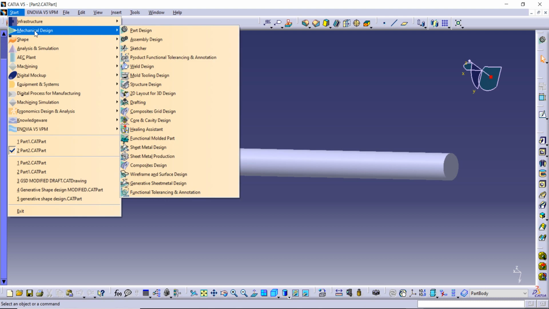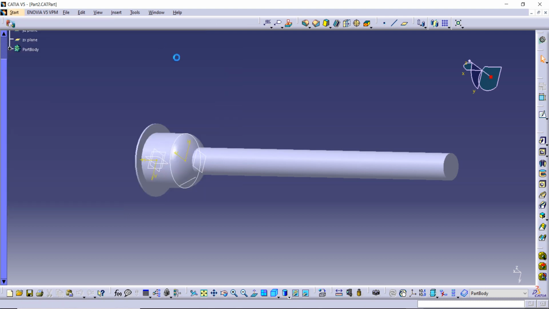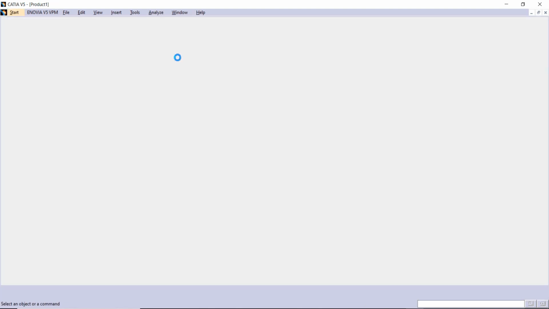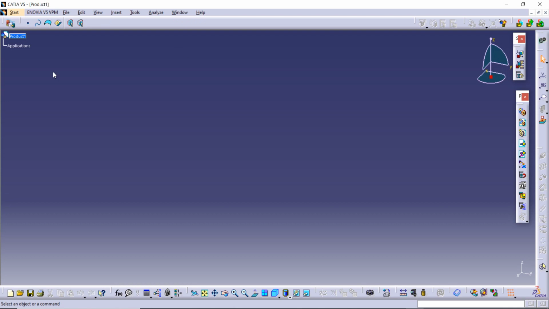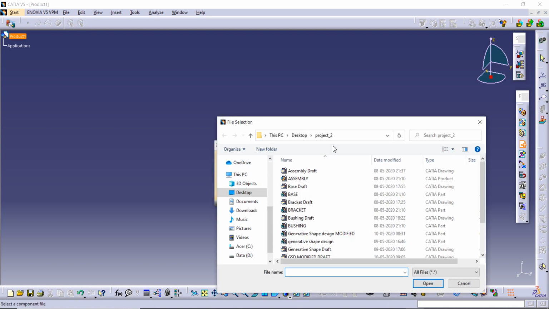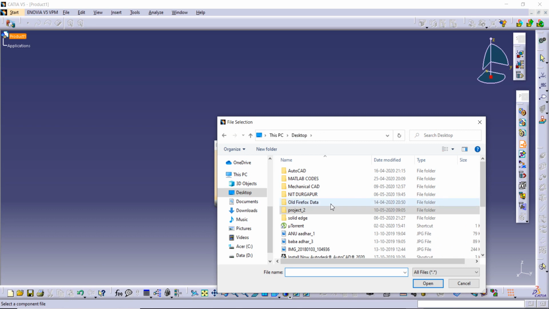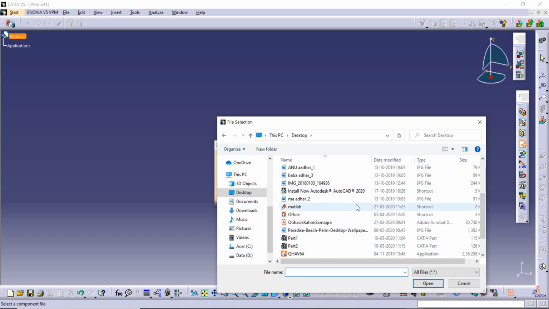Now click on start, mechanical design, assembly design. Click on product. Click on this icon, existing component icon, and select those files.